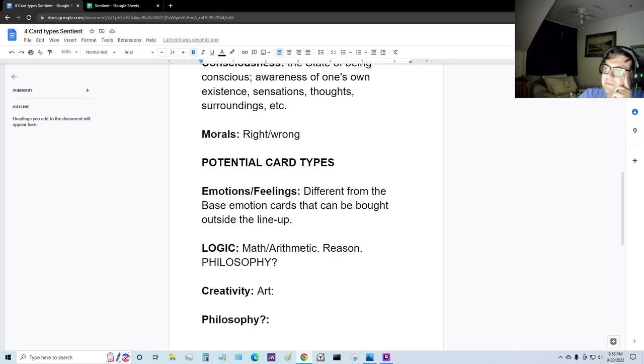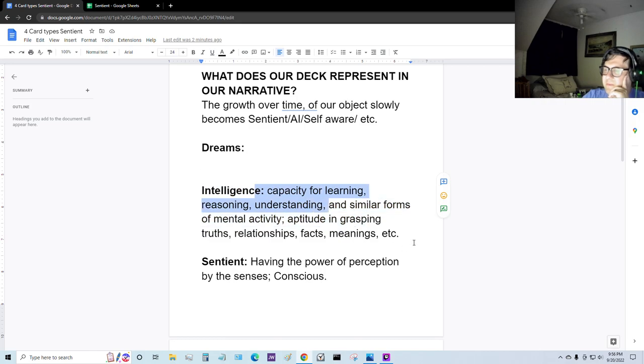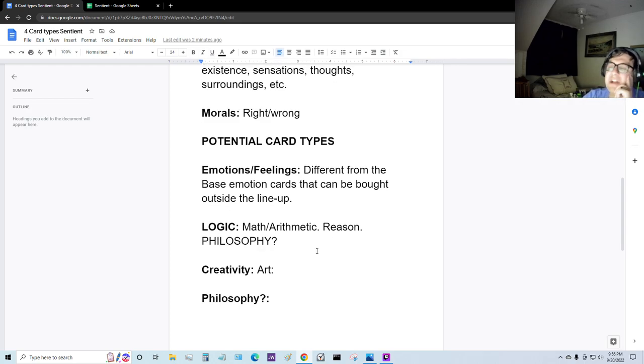Something like that, but I'm just not entirely sure. I think what I'm coming down to here is I really like the idea of logic. I think that is pointed enough that it makes sense, and vague enough that we're not stuck in a super deep box. We need to think about philosophy and logic, and if that sort of falls into the same thing. Because right here, intelligence, I feel like, capacity for learning, grasping truths, meanings, that is sort of philosophy stuff, right? Though maybe the connotative meaning of logic is that people typically wouldn't associate philosophy and logic together. Or maybe I'm thinking too much into this. But I also really like the idea of logic and creativity. Maybe philosophy fits better into creativity, just for the sake of our feeble human brains.